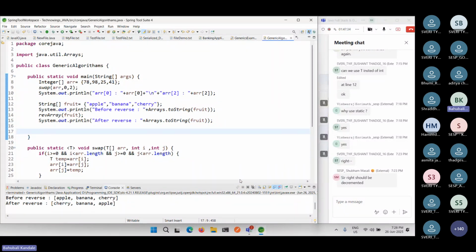So that's the way to call that method within our main.